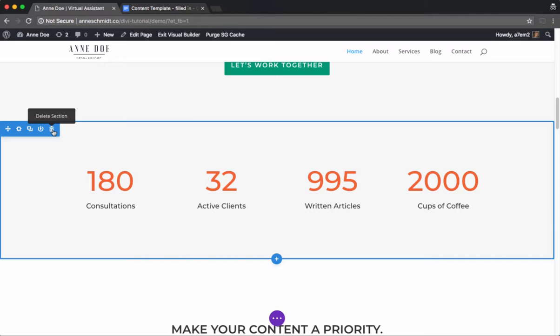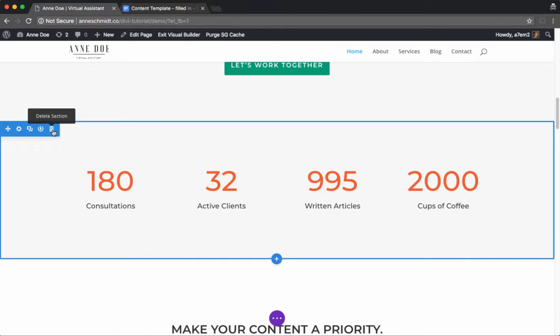In this module, we are going to tackle the next section of our homepage. If you take a look at your homepage right now, you'll see that the very next section we see is this number section that came along with our layout pack. You can certainly use this if you want to, but personally, I think these are not very meaningful, and I think that people tend to skip over them when they see them on a website. For that reason, I am going to delete this section.